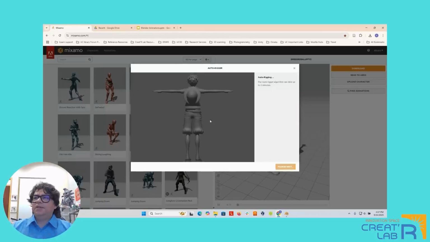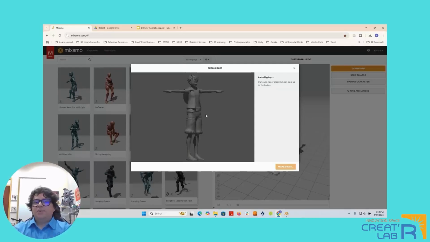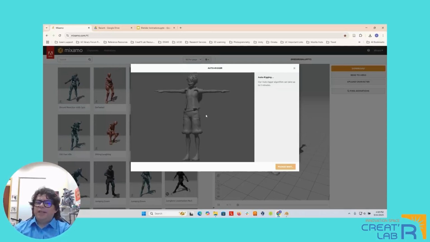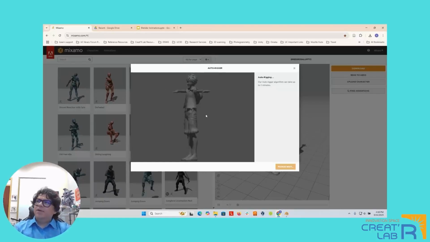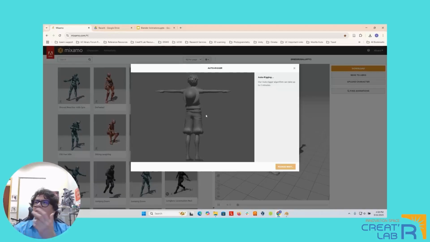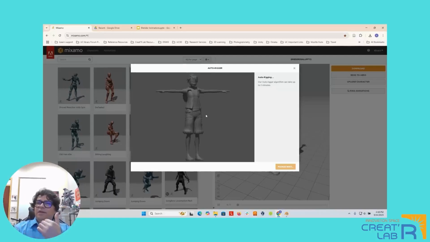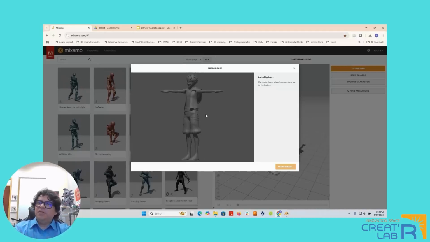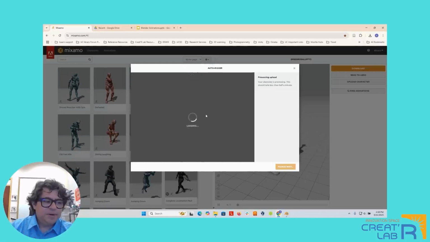Then once you hit next, it's going to calculate everything and add the bones to your model, and that's what we're going to use to export into Blender. I'll show you how to add the animation to this as well in just a few seconds. There's also other characters you could use. There's two tabs, a character and an animation, so you can always get another character from here if you wanted to use that. Then you could add the animation and export it. So it's pretty quick once we have the model.